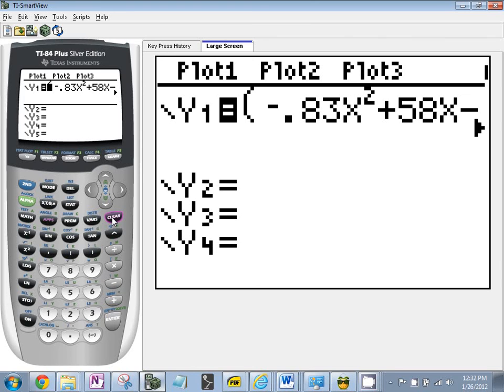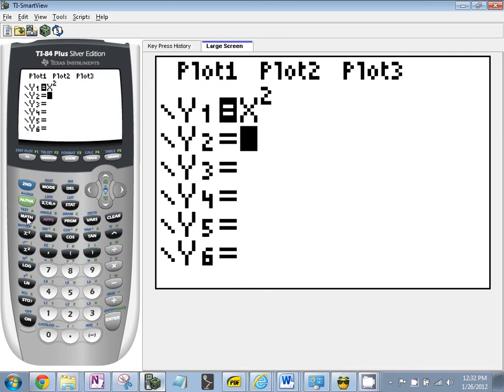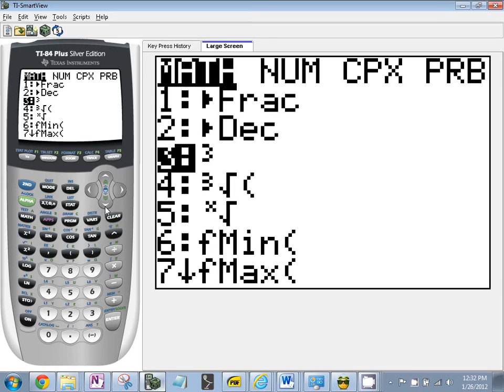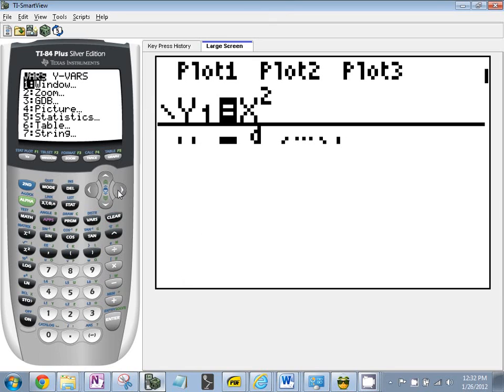And derive. You're taking the derivative, and you can ignore this right now because your formatting is not going to look like this. Mine will. Vars, what function are we deriving? The first one, Y1. And we're doing it at x. If we graph this, ready, zoom standard. What do we see first? Our Y function equals x squared, and what should we see? Bam, the derivative. It's taking a little while because it's calculating each point.